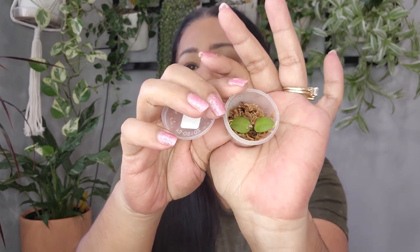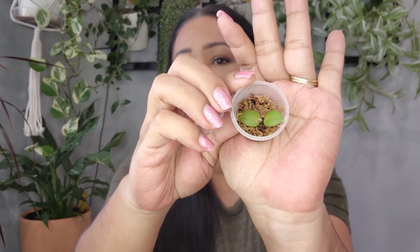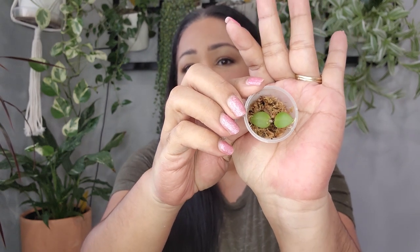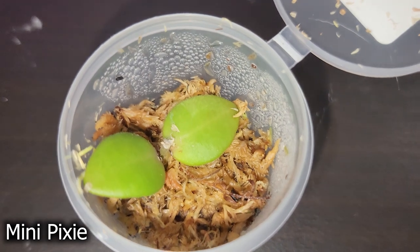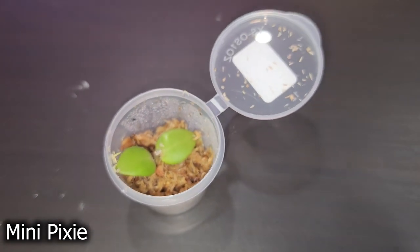Along with that beautiful plant, Rare Herb Gardens put in a little freebie — it's called a Mini Pixie, and it is so cute! I still haven't potted it in Fluvo or anything yet. Thank you Mona and thank you Rare Herb Gardens — I really appreciate this birthday gift. It was really special and a surprise. The cuttings you sent were enough, and I truly appreciate it.